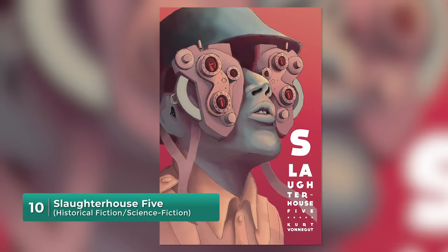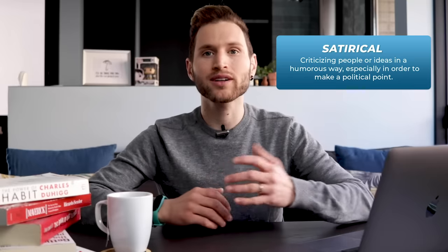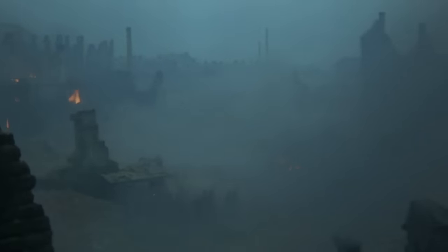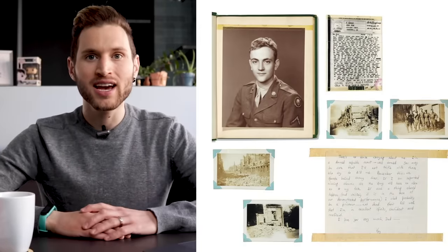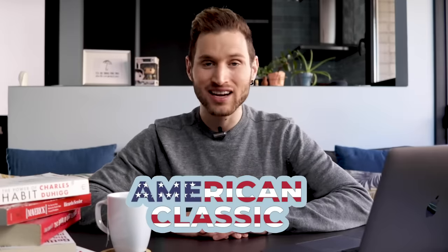The first book is an American classic — I had to read it in high school and it was one of my favorite assignments. It's more advanced and satirical, like many of Vonnegut's books, meaning it uses humor to criticize. It covers atrocities during World War II, drawing on Vonnegut's personal experience, and ties in science fiction elements like aliens and time travel. I actually found myself laughing out loud at certain moments. It has controversial language that got it banned in some schools, but now it's considered a classic. I highly recommend Slaughterhouse-5 or any other book by this legendary American author.